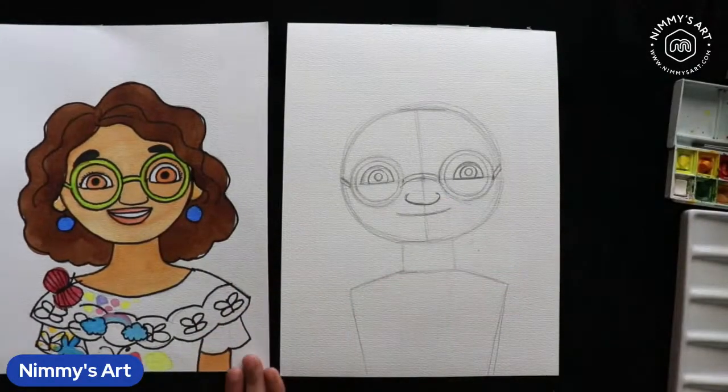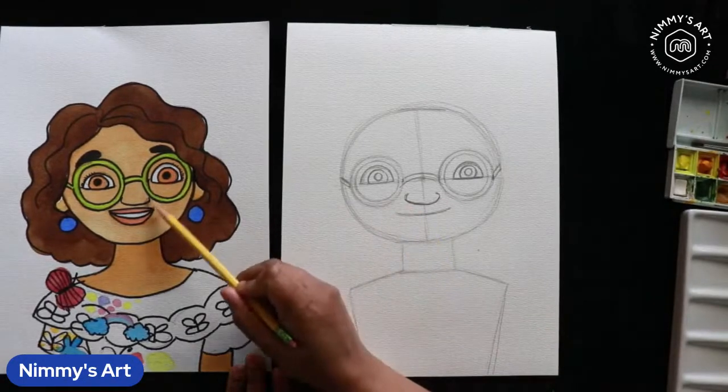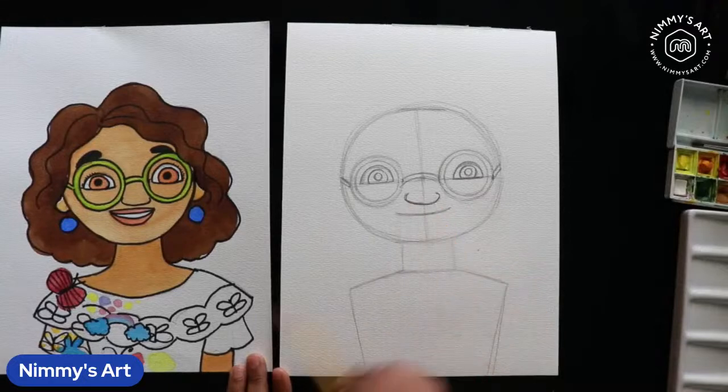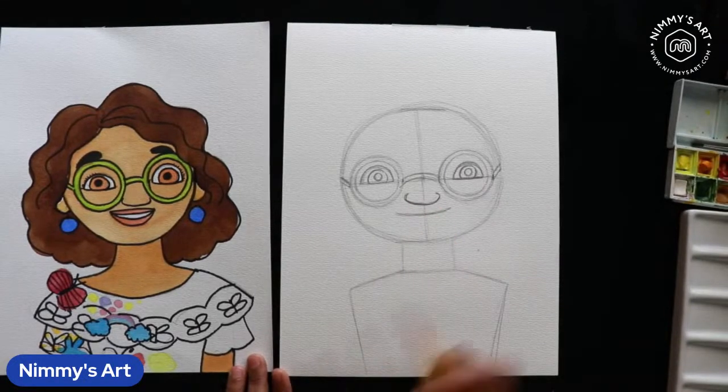So it's okay. We have more space or less space, that's fine. You can just draw a half oval shape here. That is enough. Okay.